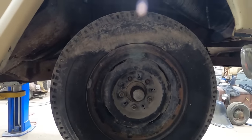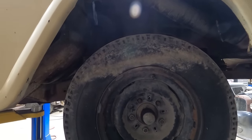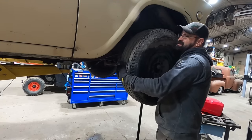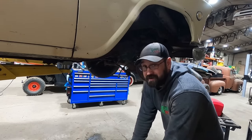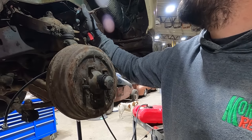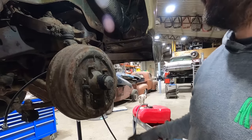All right, let's fix a tire. You can tell this one was the one that goes flat by the flat spot on it. They are 40% easier to remove when 40% of the lug nuts are missing. What's this? Huh. We may never know until we open the hood anyway.